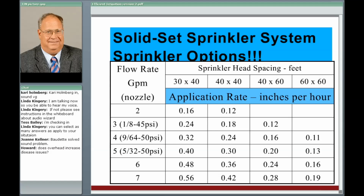Okay, I'm going to get into a little bit of science here, because whether you're a home gardener or a commercial grower, you can still irrigate with sprinkler systems relatively economically. And it's a function of two things. One is your irrigation nozzle size, and the other is basically pressure. So I look at the second one over that says 40 by 40. That's kind of a good average for a lot of sprinklers. That means it'll do a 40-foot circle, and it'll actually do more than a 40-foot circle, but as you go out past that, the water gets quite a bit thinner.